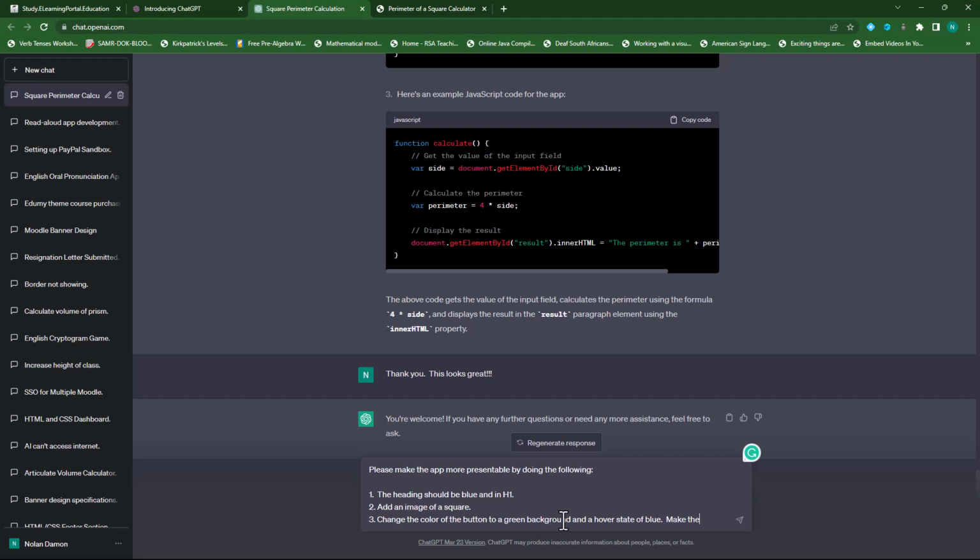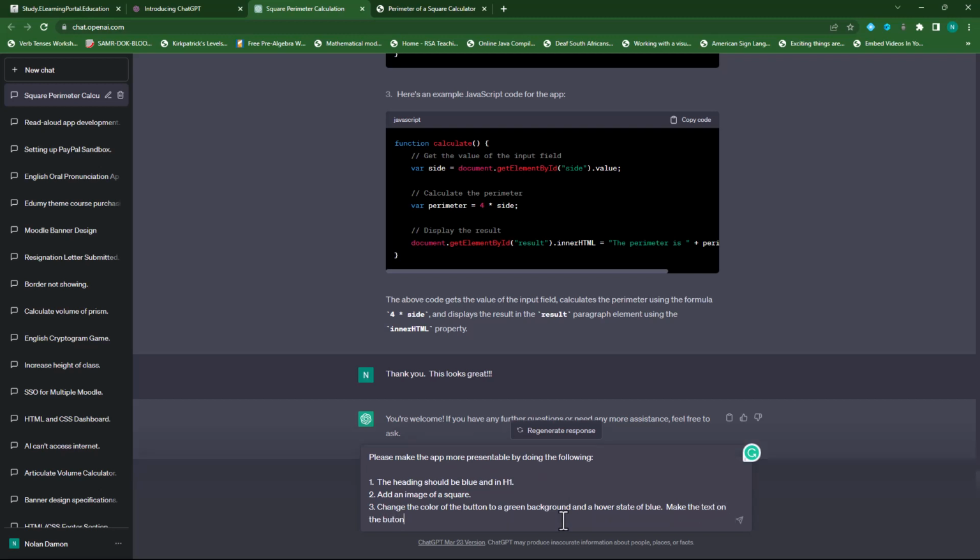Make the text on the button white. Let's spell button correctly.